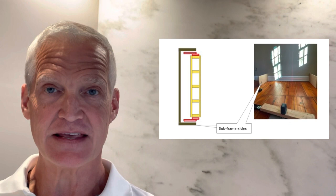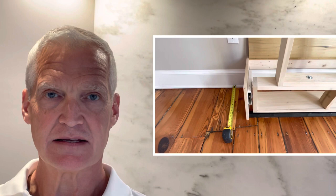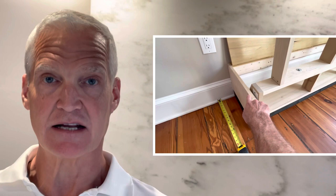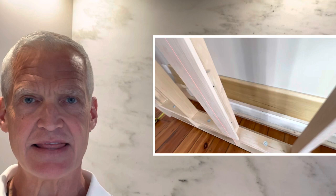Once you know the width of the bed frame with the hinges, you can translate that into the framing elements of the subframe. I put three framing components in between the two sides of the subframe: one anchor bolted to the studs — a 2x4 running along the top — a 2x2 running along the floor also anchor bolted at the stud locations, and then one more 2x2 up front to align and stabilize the subframe.